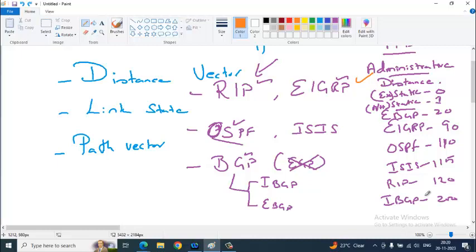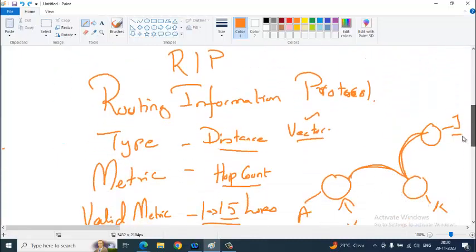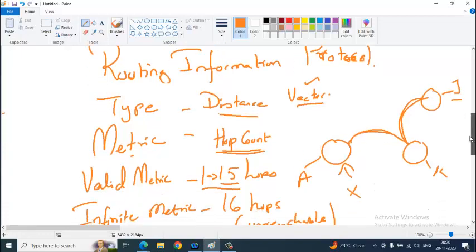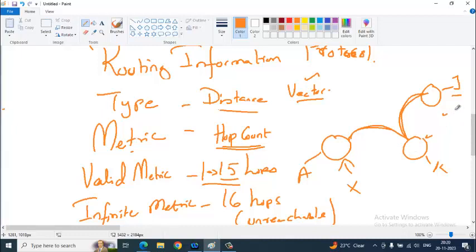So, in simple terms, what I want to say here is that routing protocols don't have the same way of measuring the distance. RIP measures using how many routers are in the path. If I have two routers in the path, then it is two hops. But EIGRP will not see the hop; it will see the bandwidth.